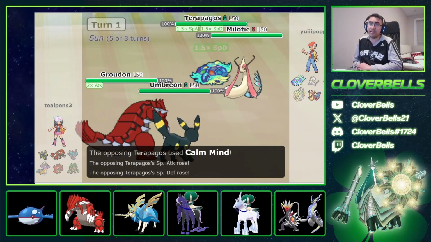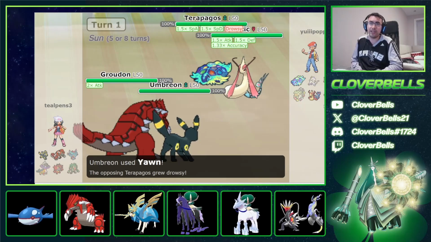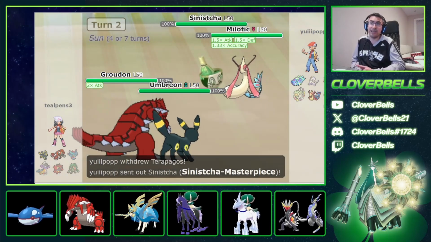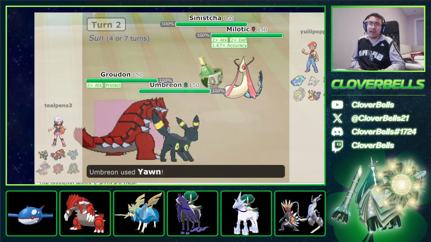And there's his Calm Mind, and there's his Coil. So Milotic is probably doing these Coil Hypnosis shenanigans, which is also very annoying. But I respect it, right? So now there it is. He switches out, right? So we've already created that space, which is good. Now there's the Coil again. Unfortunate, right? But here's a Yawn.